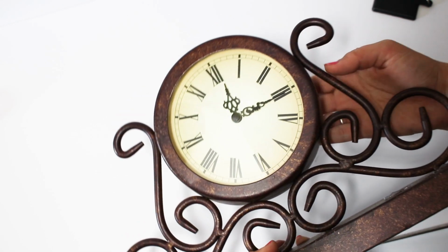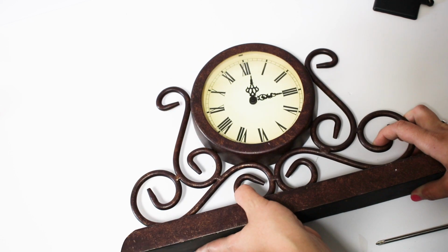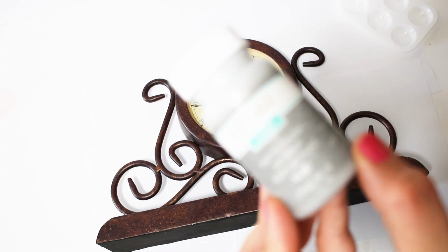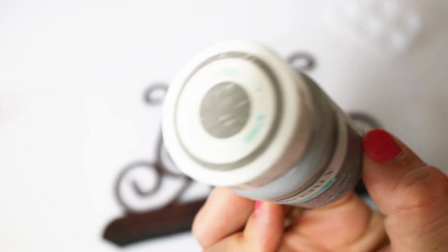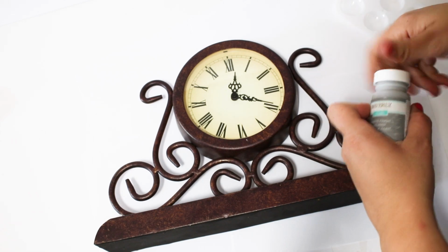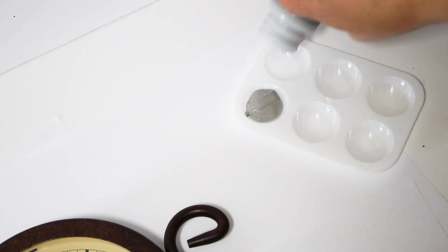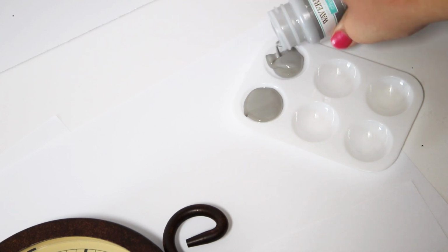I'll keep watching that. I debated really hard whether I was going to paint this white or gray. I found this new gray color. I don't think it's new, it's just new to me. It's called Steel. I've never used it. I always used elephant color in chalk paint. So it's kind of like this happy medium, a lighter gray than the elephant chalk paint.